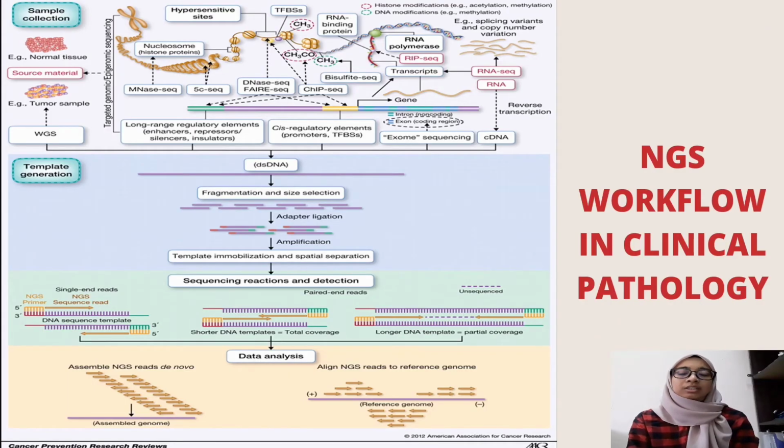This slide shows the NGS workflow in clinical pathology. This shows the standard workflow for an NGS assay. There are numerous steps involved which require technical precision. The steps may vary depending on the type of assay and the information required. After the data analysis, there are validation and clinical decision steps. This is to confirm which treatment can be used to treat the patient.